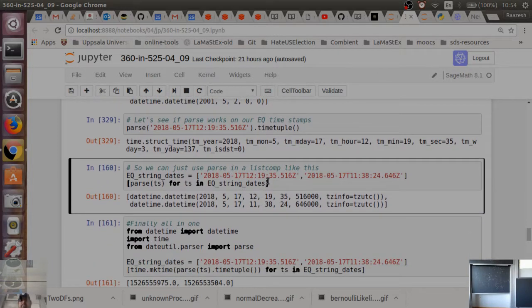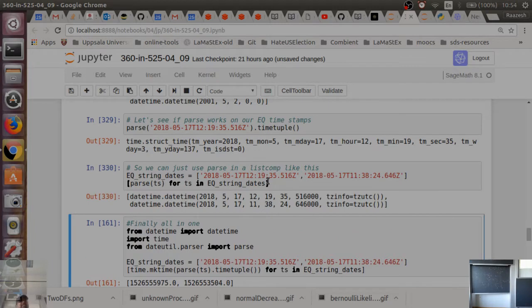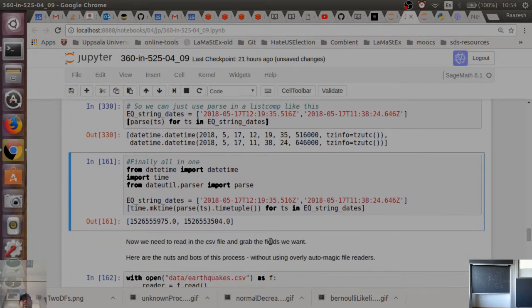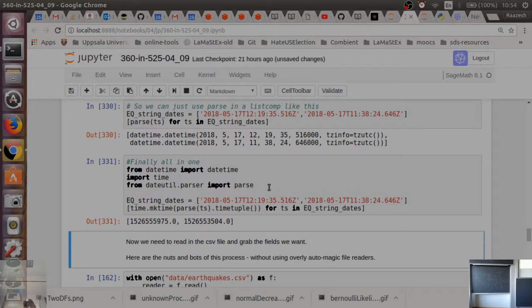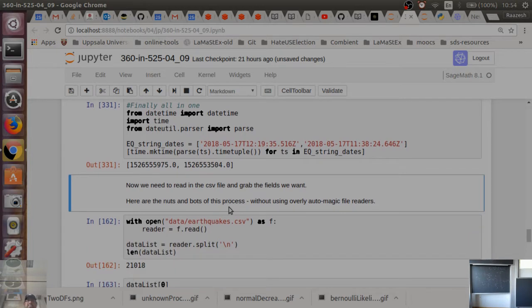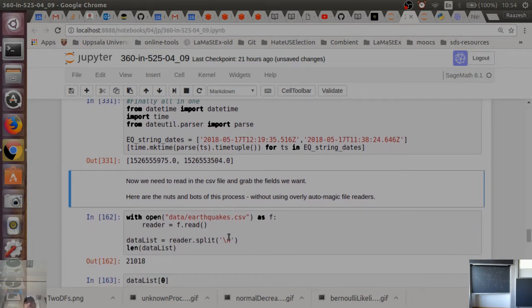Now I can just use parse, and I'm trying it on 2 just to be paranoid. Okay, it works on 2. Just a simple list comprehension. I want to put everything in one go now and make sure that it works nicely. Because now I'm also applying that to my make time parse ds tuple time thing to get the number of seconds since 1970. So it's all good.